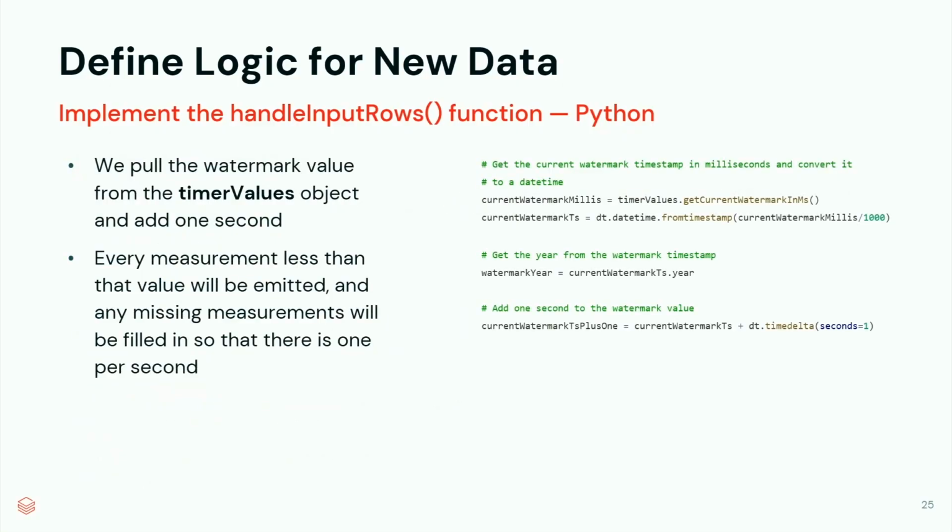For our use case, with each execution, we are emitting 1 measurement per second up to and including the watermark value. That means we need to pull the watermark value. We need to know what it is. The watermark value is going to be the same for every microbatch across all of our keys. So every sensor, when it executes this code, is going to get the same watermark value. So they will all be in sync. You pull that with the timer values object. If you need, you can also pull the current process time, which is going to be the same for the whole microbatch. It's set once, and you can query it as many times as you want in that microbatch. You'll still get the same value, same with the watermark.